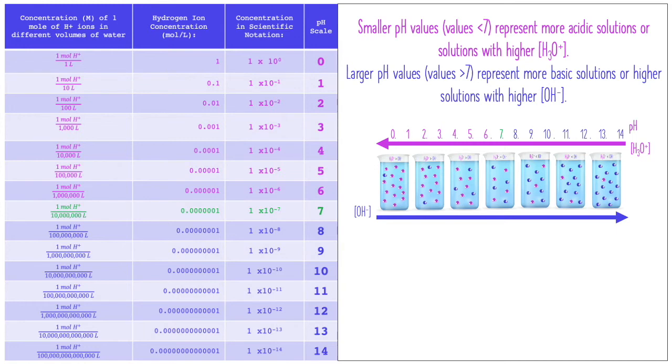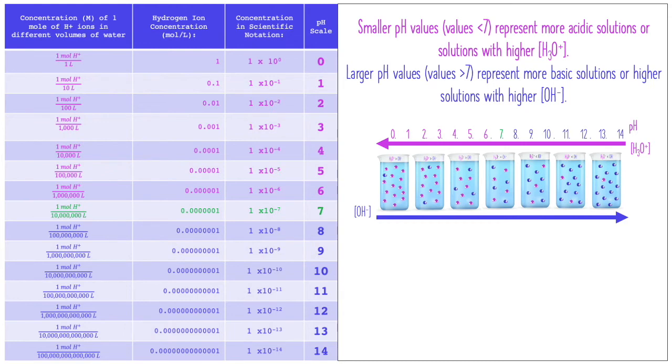So what I've done is I've taken these numbers from the pH scale and I've put them on the diagram that we used to talk about what the relationship is between pH and pOH. And so if you take a look here, 0 corresponds to that beaker that has a really high hydronium or hydrogen ion concentration, and 14 is actually corresponding to the one that has the smallest hydrogen ion concentration, but the largest hydroxide ion concentration.